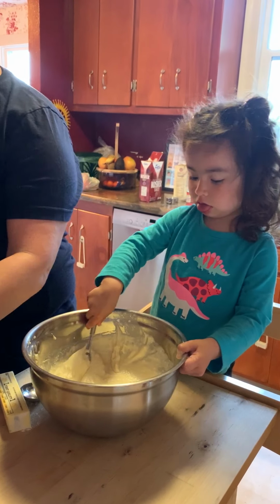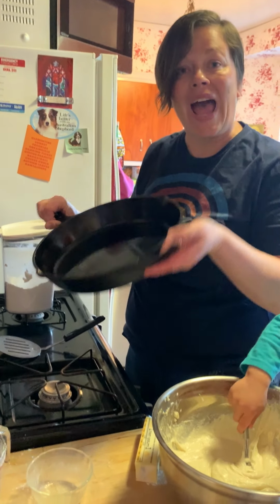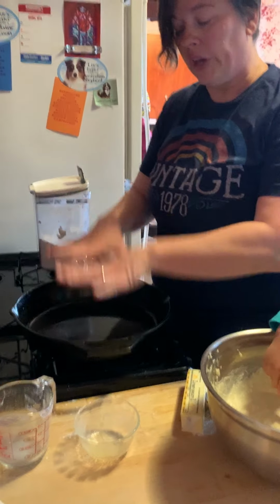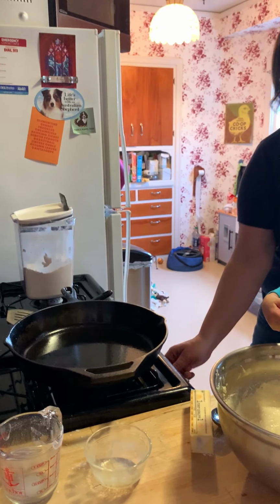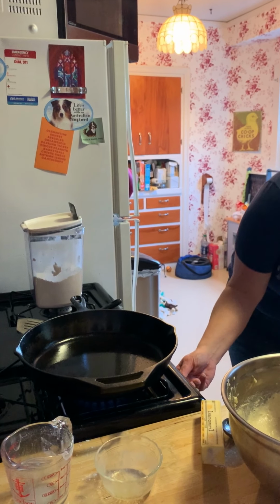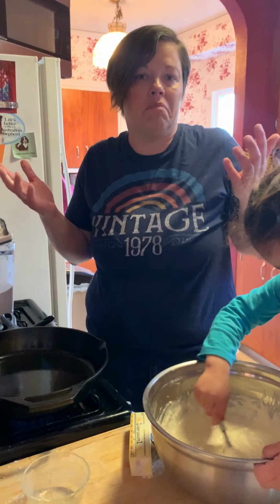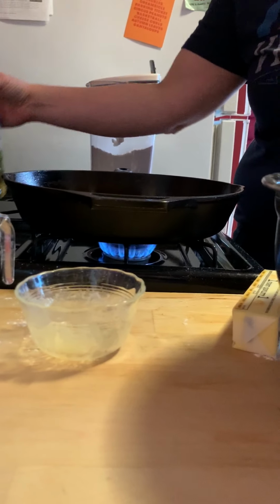So to make pancakes, you need some kind of pan like this. This is a cast iron pan. You don't need to use cast iron. Anything that's maybe nonstick or easy to scoop pancakes out of, you want it low and flat, just like this. I'm gonna turn on my heat, and if you have a gas burner at home, you want the flame to be medium. If you're using electric, you wanna go maybe to 4 or 5, because we don't want our pancakes to burn.